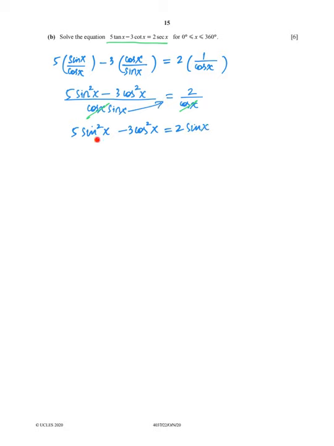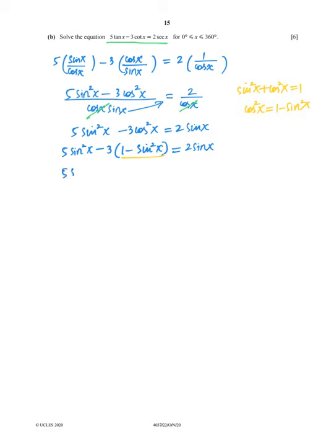Now we have sine square x, cos square x, and sine x, so we need to bring my whole equation in one function. So what I will do, 5 sine square x minus 3 cos square x equals 2 sine x. With the property of sine square x plus cos square x equals 1, if you make cos square the subject, cos square x equals 1 minus sine square x, and I have placed the same identity here. The benefit is now we have only one function, and that is sine x, right?